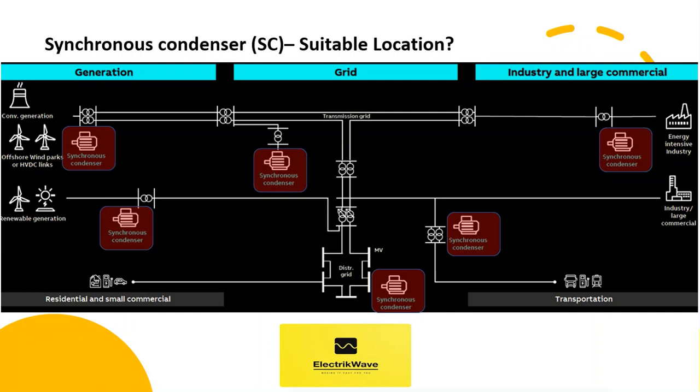They can be configured to supply switchable fault current support during high/low load times. SCs also supply fault current and inertia during island operation, such as in microgrids. In industrial applications, synchronous condensers resolve power quality issues in weak grids, counteracting voltage dips that cause variable speed drives to trip and interrupt production processes.